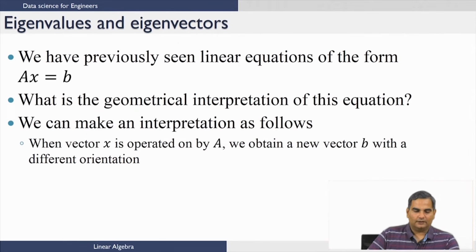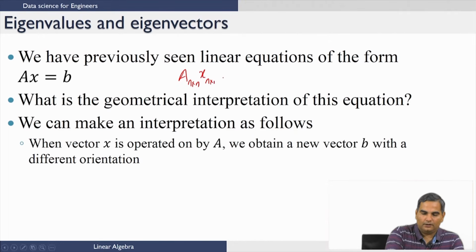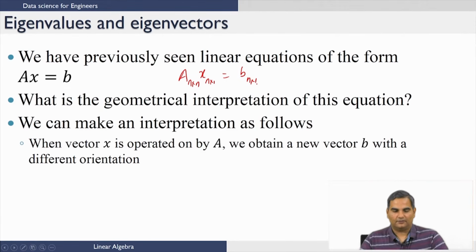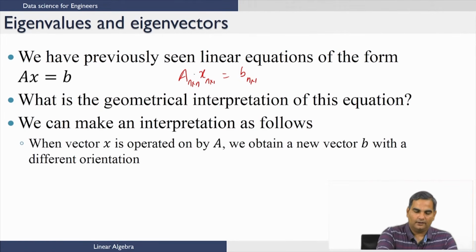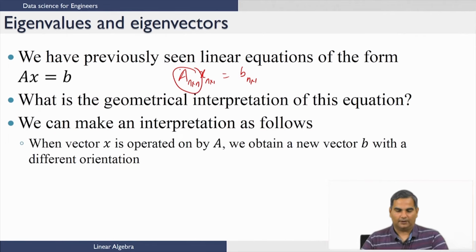We will start by saying I have this Ax equal to b, and A is an n by n matrix, x is n by 1 and b is n by 1. So, this is the kind of system that we are looking at. We are going to only look at square matrices, n by n. Now, you can think of this as n equations and n variables. There is also another interpretation you can give for this, which is the following.